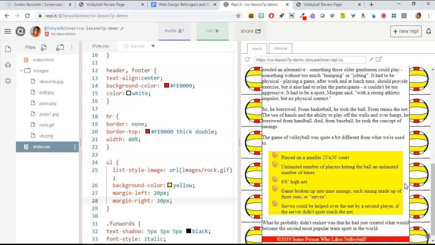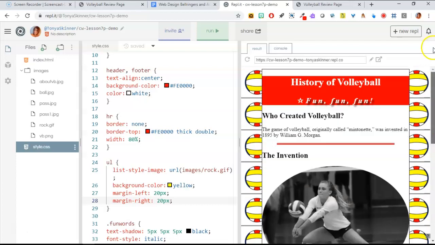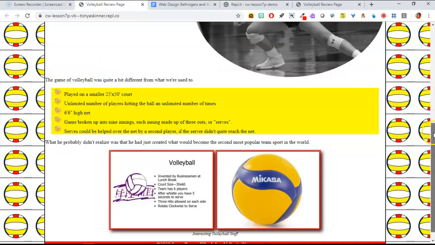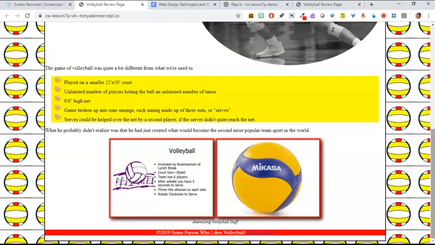Moving on here. We've got one more thing I think to add, and then maybe some modifications on some spacing, and that is the figure. So there is a set of two pictures that we need to add in here. So we've got all the rest of this stuff. At this point, we've got these two pictures. Notice they are side-by-side images. Below them is some text, so that's going to tell you that that is a caption. So instead of putting these pictures in a paragraph, we're going to put them in something that allows us to use a caption.